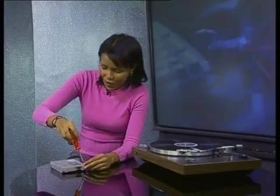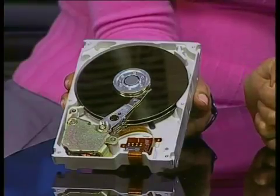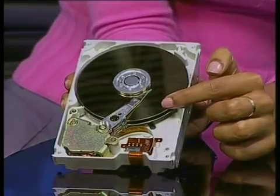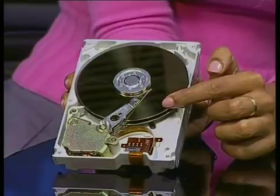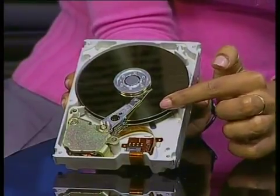Now let's open the hard drive and explore what's inside. Okay, and here we go. Just remove the little screws. This is the base of the hard drive, and it holds all the bits and pieces together. This is called a platter. It's where all your information is stored.